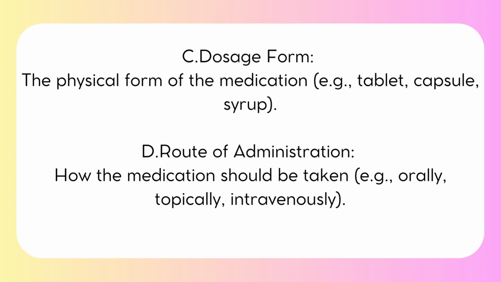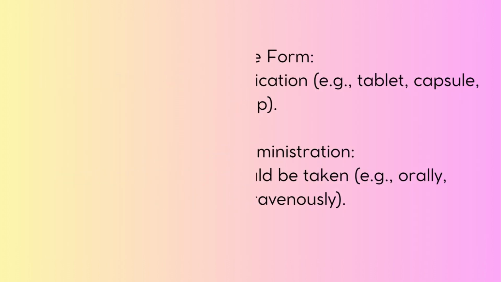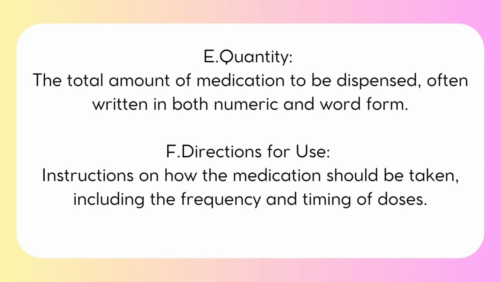D. Route of administration, how the medication should be taken, example, orally, topically, intravenously. E. Quantity, the total amount of medication to be dispensed, often written in both numeric and word form. F. Directions for use, instructions on how the medication should be taken, including the frequency and timing of doses.